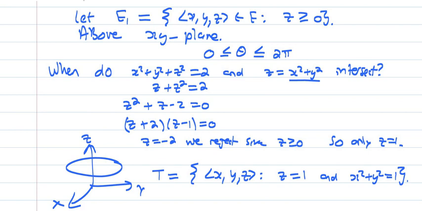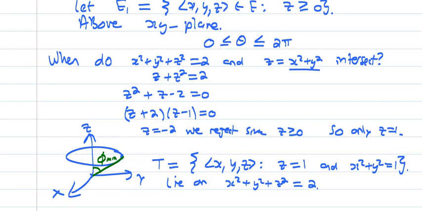All right? Now remember, all of these points lie on x squared plus y squared plus z squared equal to 2. So every point on set T satisfies x squared plus y squared plus z squared equal to 2. All right? Why is this important? Because we are interested in working out this phi minimum. What is this phi minimum? All right. Now, let's do some mathematics. We need to work out what this is.